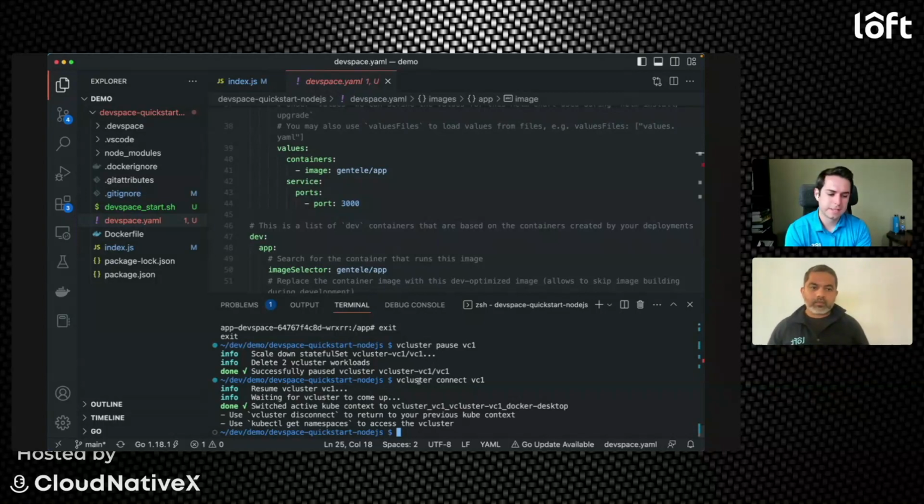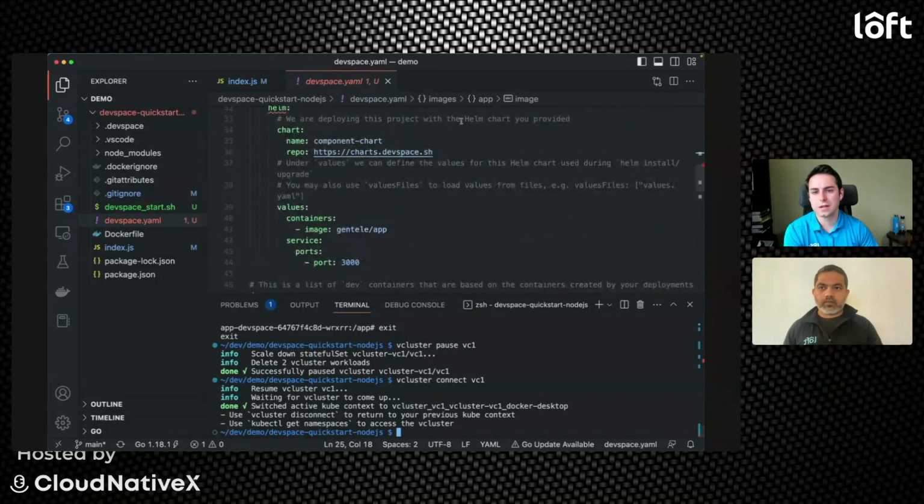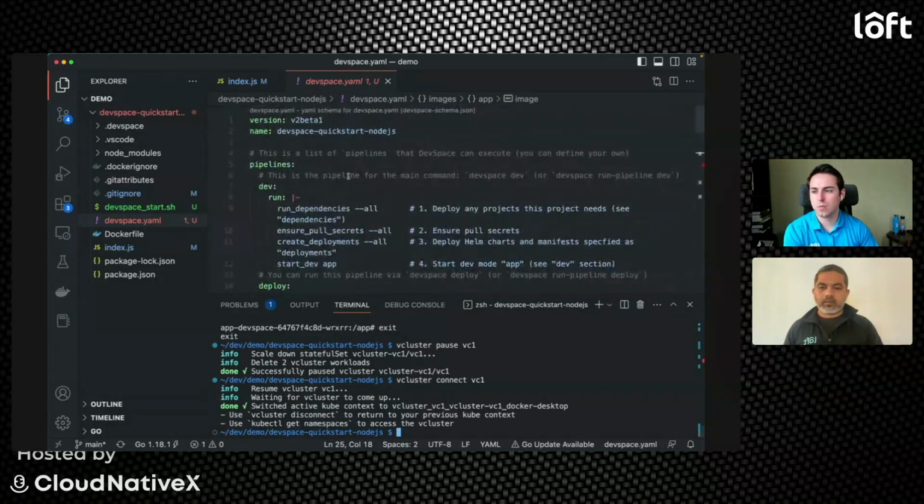What we do with DevSpace is give developers a production-like environment. By codifying everything into this DevSpace YAML file, we essentially have a declarative definition of what a great workflow should look like for developing this, right? So we can also specify a great workflow for how to run integration tests with this, and how to spin up an environment that you can run end-to-end tests against.